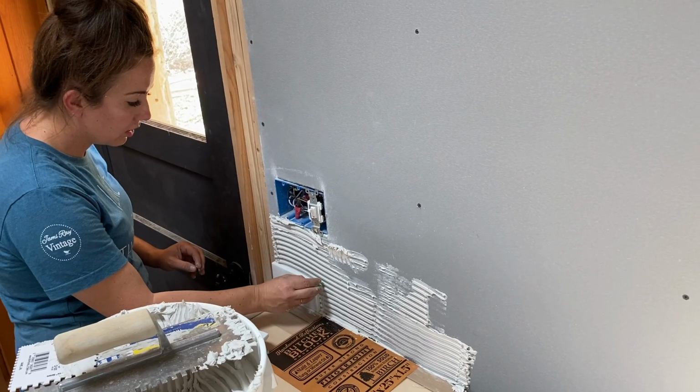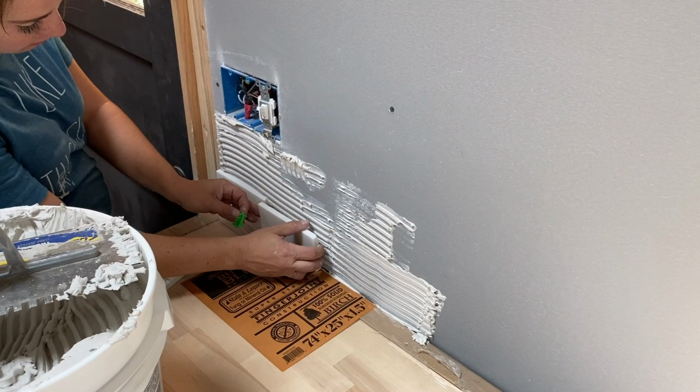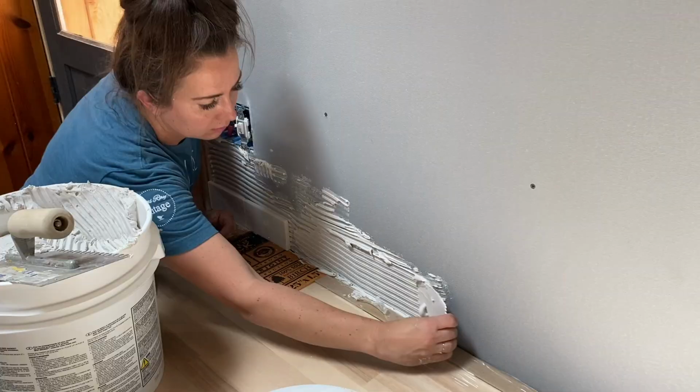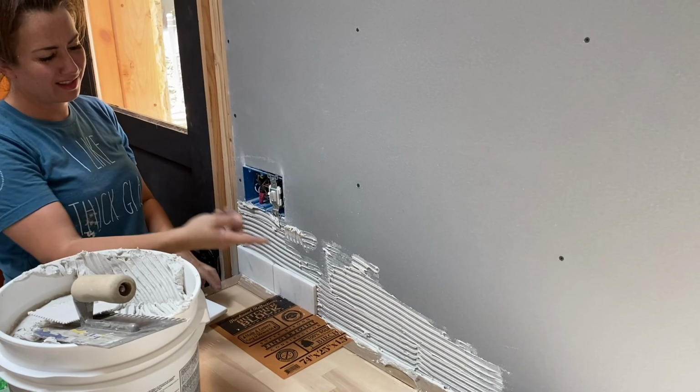I would put the next one in and then drop the spacer down. So we'll put this one in. We left the plastic on the butcher block because we're using it as a gauge for where we want the tile to be, but we're going to be moving that out when we're done. The oven goes there. Yeah, we got to put the oven here.